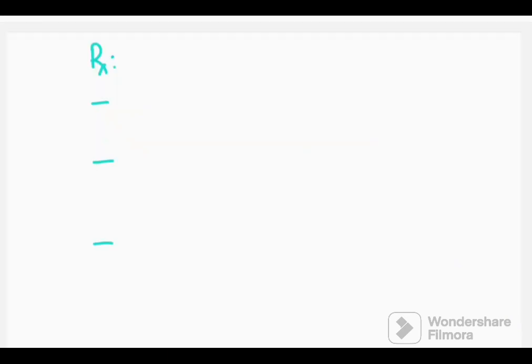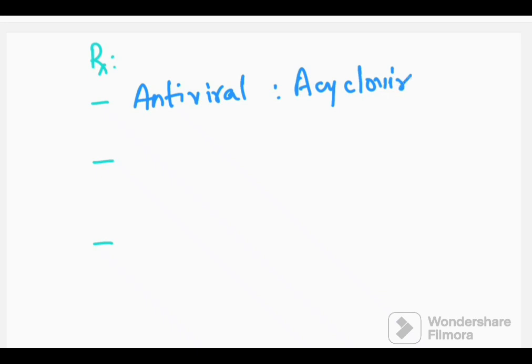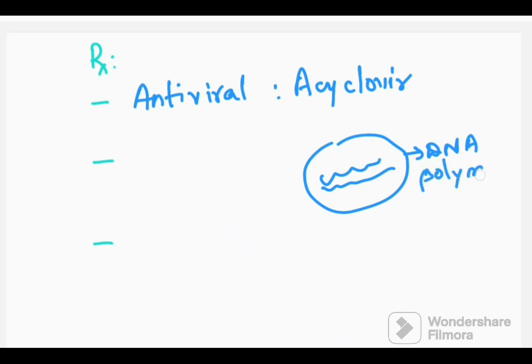Finally, let's talk about the treatment. If it is a viral infection, we have to give antivirals, right? Here we give acyclovir. Can I ask you what is the mechanism of action of acyclovir? The virus has DNA, right? And for the virus to multiply, the DNA has to multiply. DNA multiplies by an enzyme called DNA polymerase. What does acyclovir do? It inhibits the DNA polymerase. So can the virus DNA now multiply? No. And that's how the virus is inhibited.